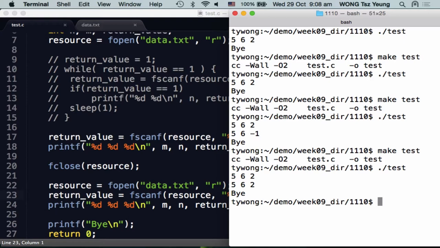So it means I reopen the resource. I first close the resource, and the resource is removed from my program. Now I request it to come back. After I request it to come back, remember this: all previous status will be gone. Previous status means that I finished reading these two, and I suppose I would start my next reading from 12. But now I close it and reopen it, which means I just had a brainwash. I forgot everything, reopened it, and I continue to read. No, I will reposition my start position to the first number, and then 5 and 6.